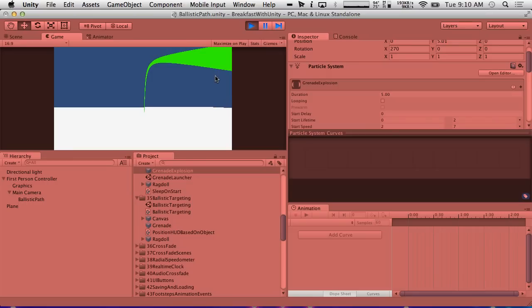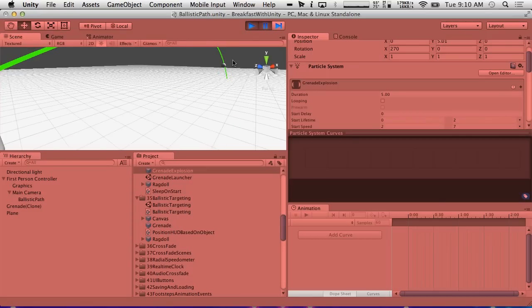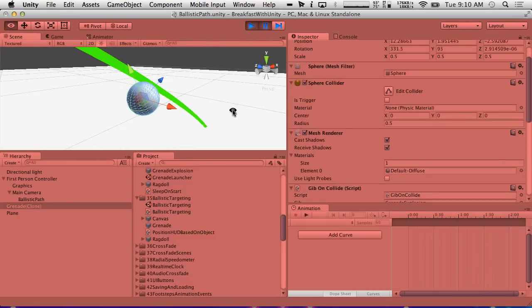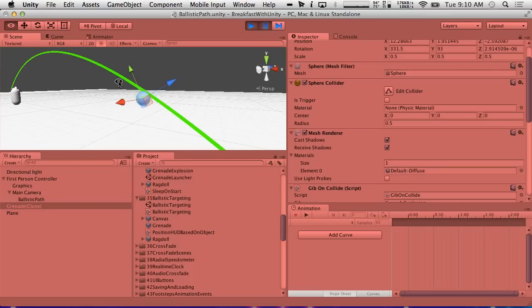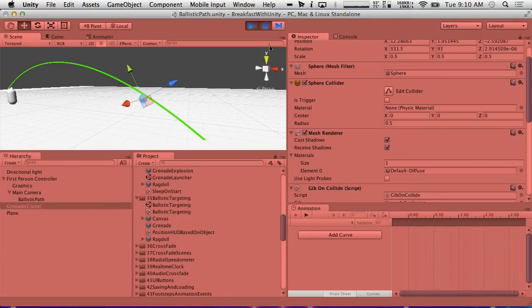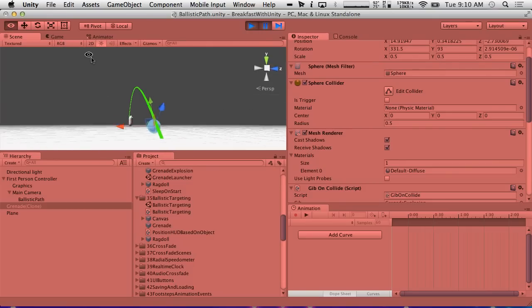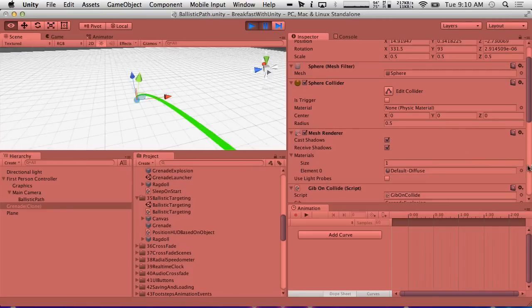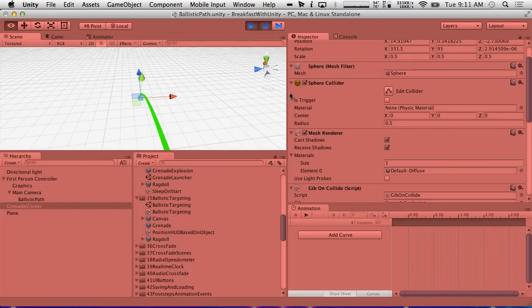So let's actually see how close it gets, just for right now. I'm just going to fire one here, and then right before it hits, I'm going to pause and see how we're doing. So if we look at our grenade, it looks like we are really, really close to the path here. So if we step forward a few more times, that's looking pretty glorious. And actually, it's not offset to the left because we're actually firing it from that point. So it's actually offset to the right, but you'll see exactly where it's going to hit, so that's awesome.